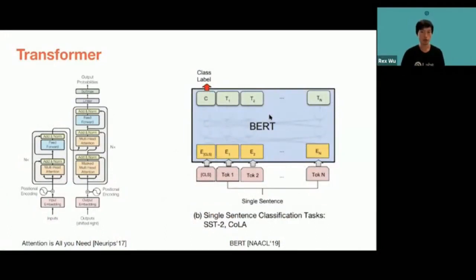Next, I just want to give a very brief background on transformer architectures. Transformers were introduced in 2017 in a paper titled "Attention is All You Need." Since then, transformer models have taken the NLP field by storm. In 2019, a transformer-based model called BERT was introduced and achieved state-of-the-art on almost all the NLP tasks at the time. One of the key features of BERT is that it performs especially well when it is pre-trained on large-scale datasets.